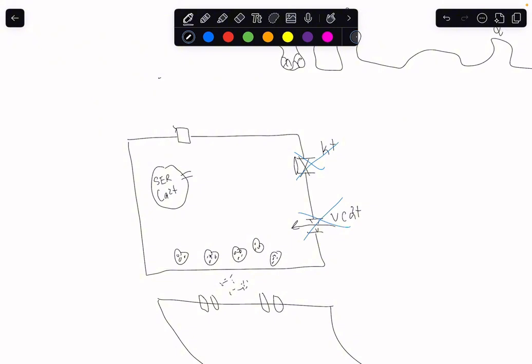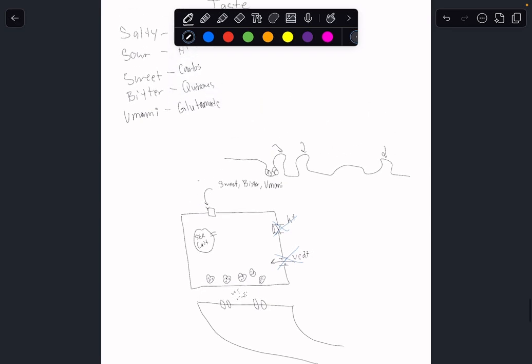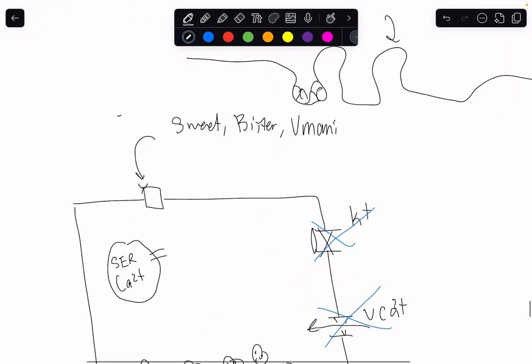And we're going to have something that's sweet, bitter, or umami come over here. We need a G protein because these things are just too big to go through a channel. So they'll bind onto this G protein, and this will send a signal.